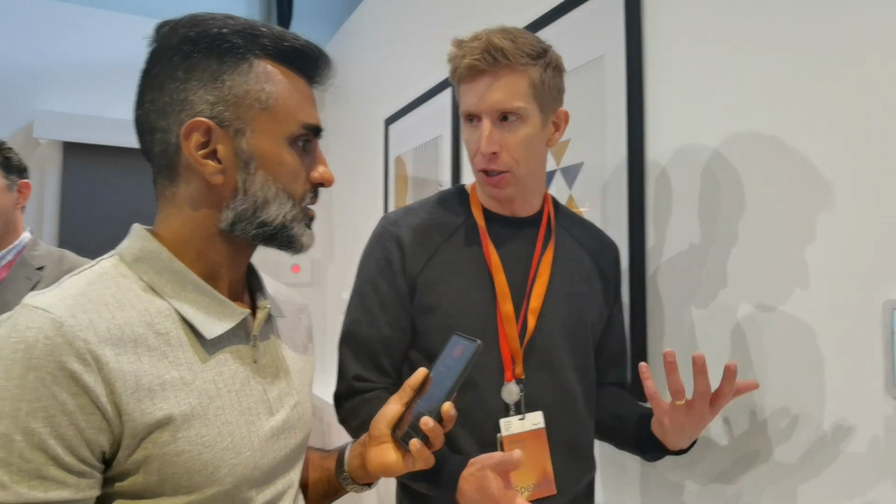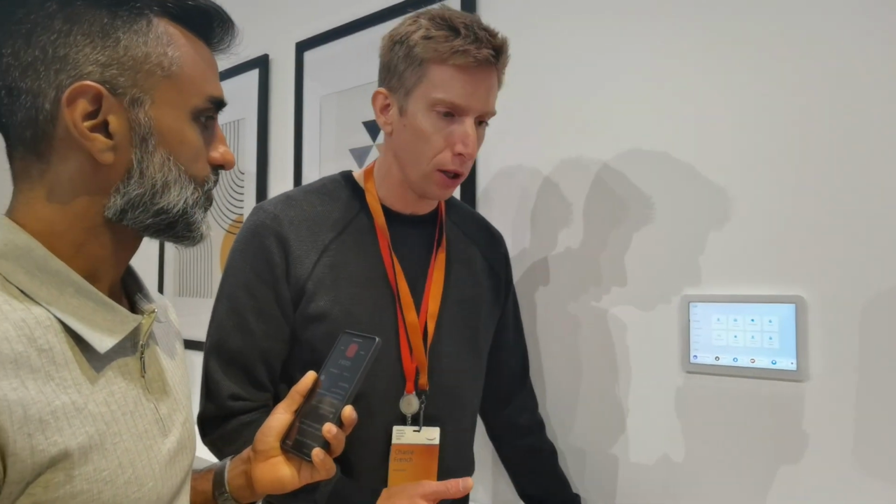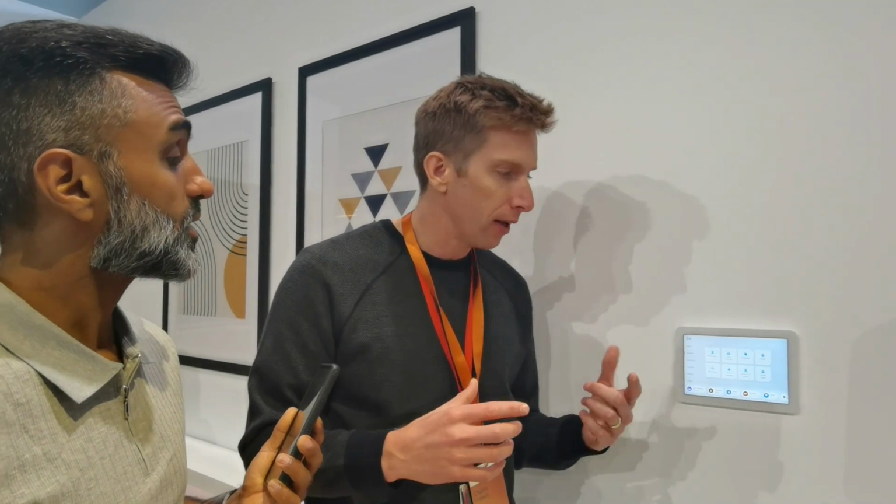It's got a bunch of different options for how you install it. You can mount it on a wall. It comes with a mounting bracket. You can put it over a single gang or a 2-gang outlet. Okay. You can buy an accessory to have it just sit on a shelf if you want to have it sit on the counter or something like that.